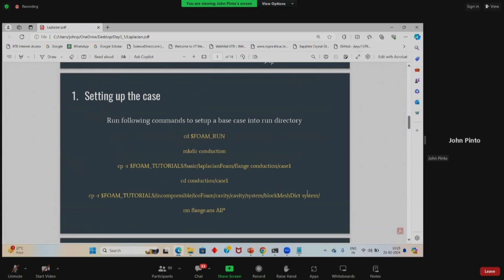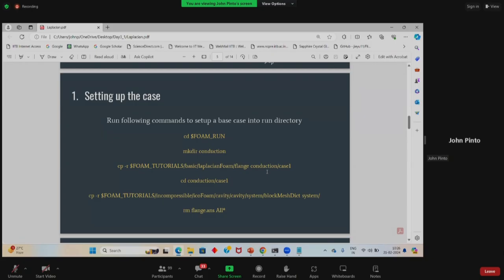In this, we are not going to give you the case setup files ready as it is, as we have done in the previous cases, because we also want to teach you how to use some case file structure that is already there, and then modify it so that it works for you. Because this is what you will be doing in your own application whenever you want to run.